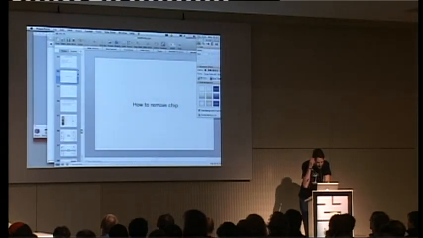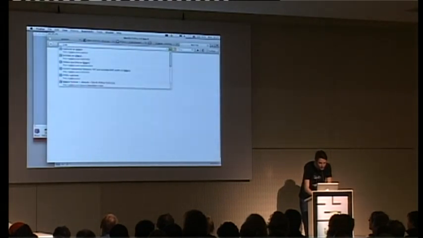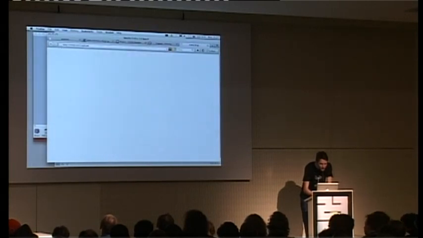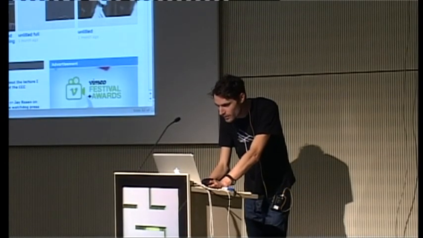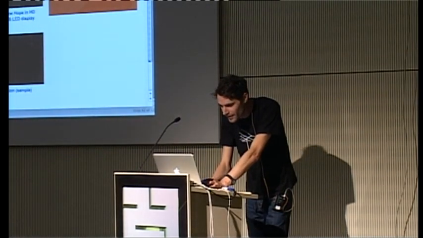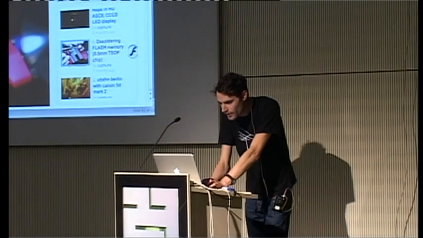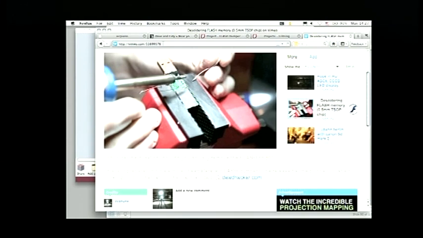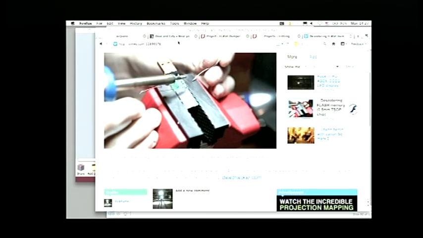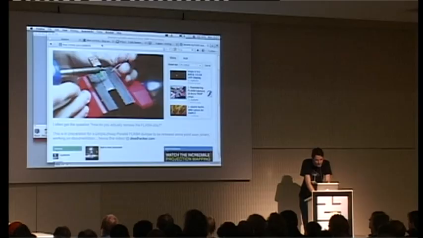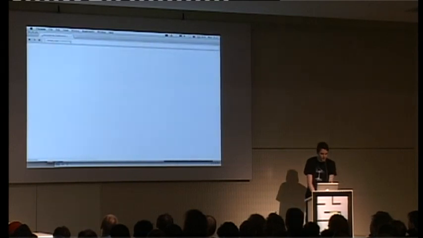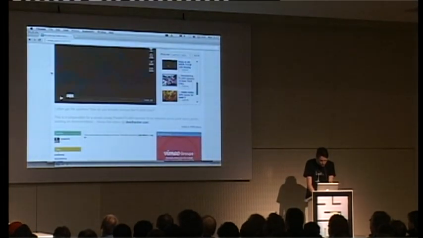Right. So how do you actually get this chip out of the device? I didn't load this. Hopefully it loads. Sorry. Just show you real quick. Okay. So removing the chip is a lot easier than it seems. All you need is a soldering iron and solder and some solder wick, perhaps, to remove the solder and clean it.